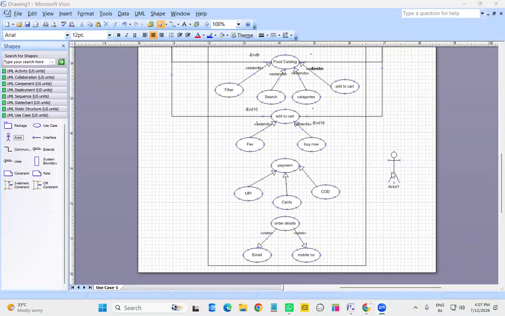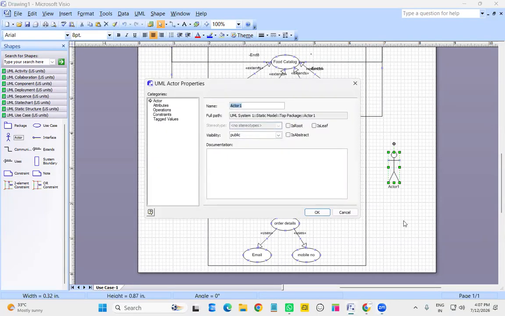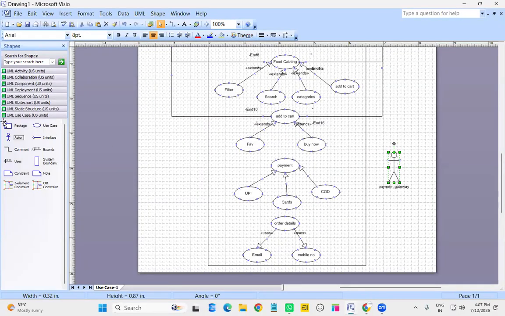Yes, exactly. The payment gateway will take care of UPI transactions, net banking, credit card, and debit card. So that's the reason the payment gateway will be the secondary actor who supports this payment.